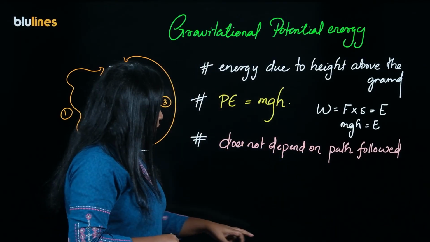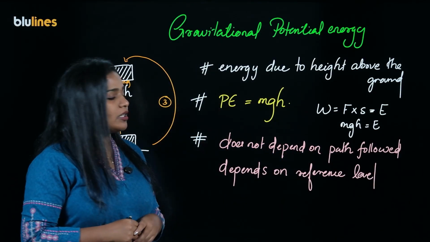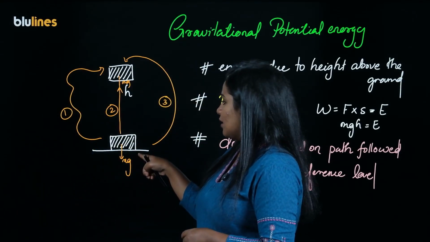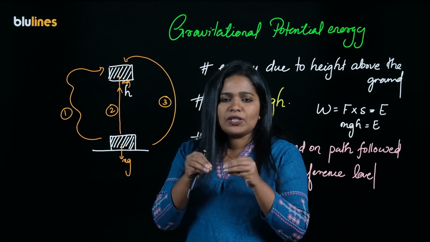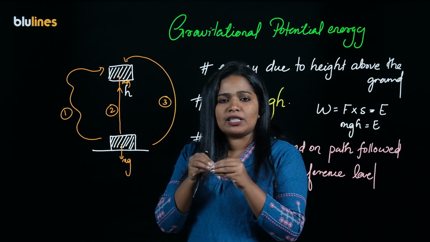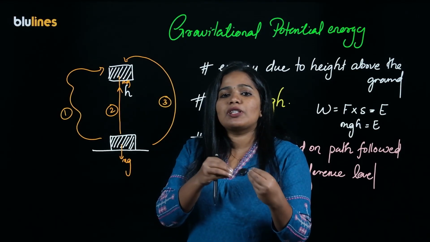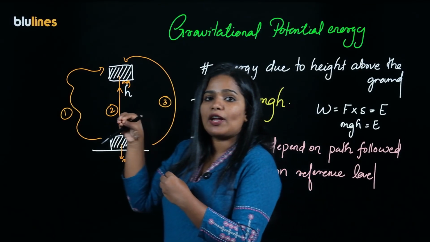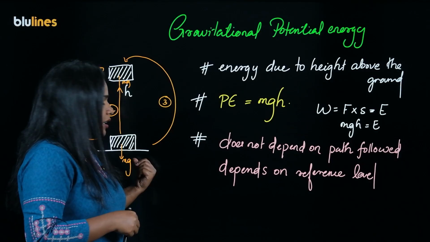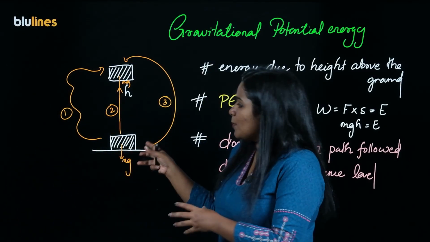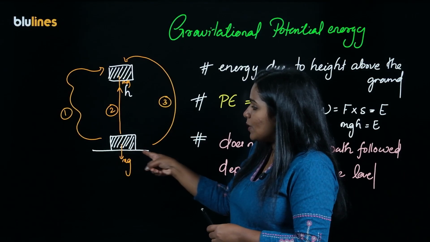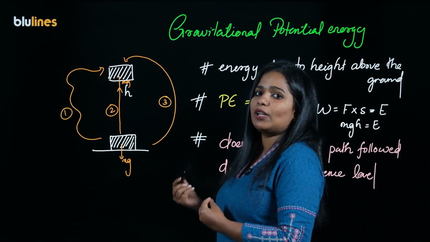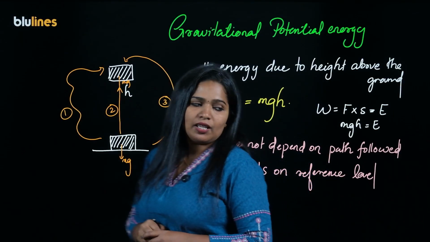And the second point is, it depends on the reference level. We can choose our reference level. Here, my reference level is the ground level or the zero level. An object will have an amount of potential energy at one level and a different value of potential energy with respect to another level, because potential energy depends on initial and final points. When the object is on the ground, it has some amount of potential energy, but we consider this to be the zero level, and we calculate the change in potential energy.